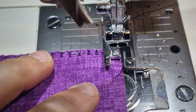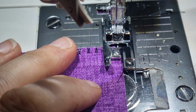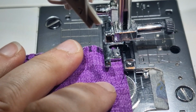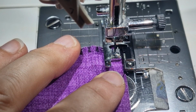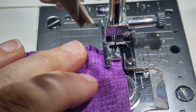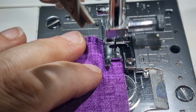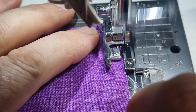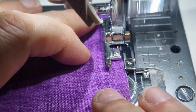So if you put your fabric edge up against the guide. Now I like to do the first couple of stitches by hand, just to be on the safe side, to make sure I'm not going to hit that bar. It shouldn't do anyway, but I still like to check. And then just keep your fabric up against that guide. Try to keep it straight.